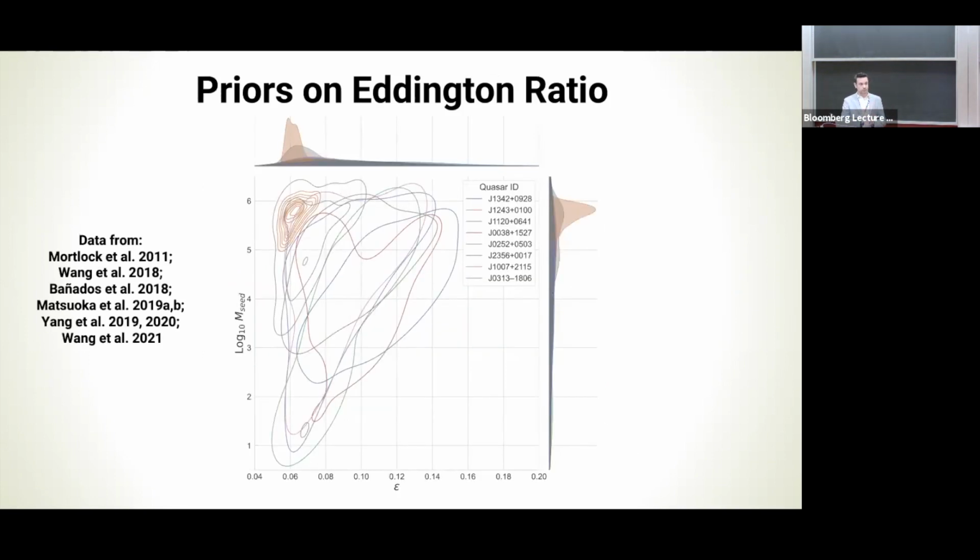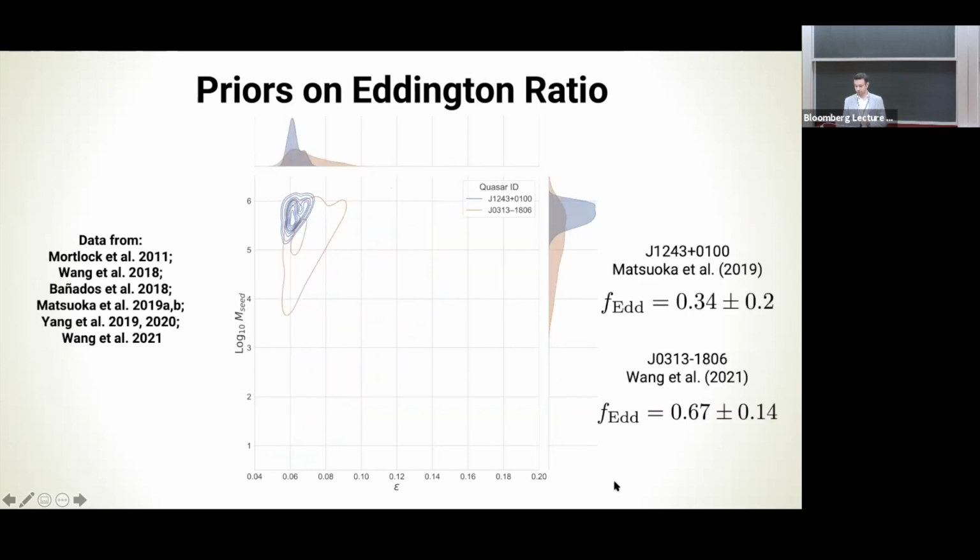So, to answer your question, we also considered some priors on the Eddington ratio. In particular, we considered 8 quasars at redshift higher than 7, for which an estimate of the Eddington ratio is provided along with some uncertainty, and we consider that as a prior. As you can see, for most of these sources, in this radiative efficiency versus black hole seed mass estimate, this is not helping much. There is a wide variation between black hole seed masses and radiative efficiencies.